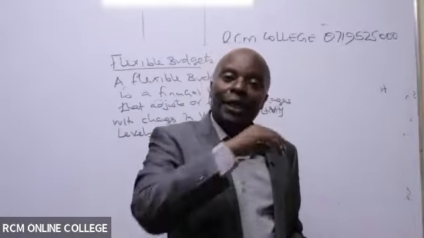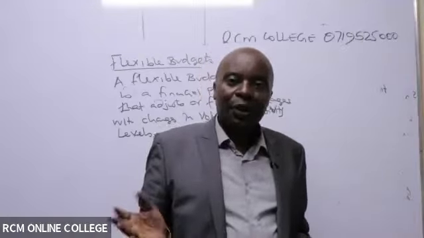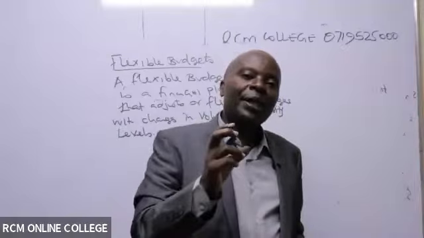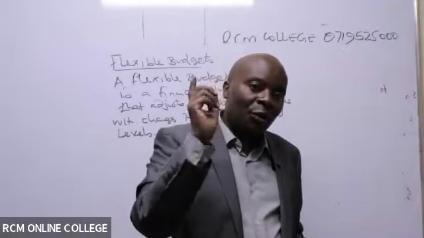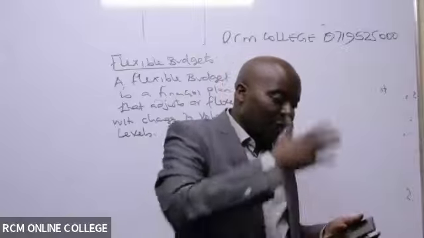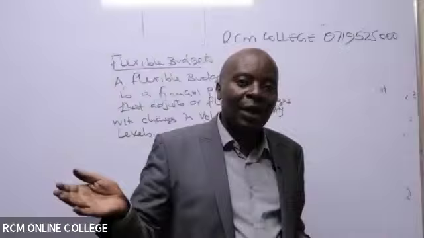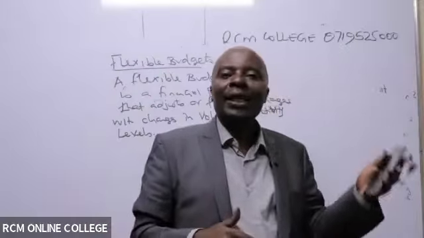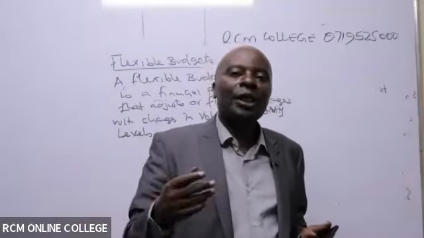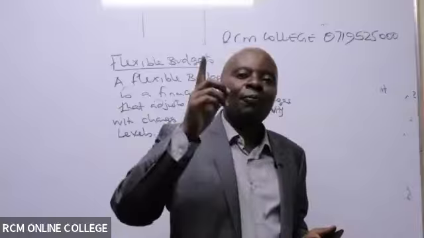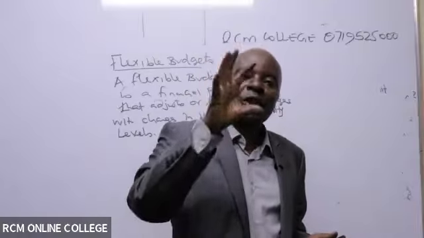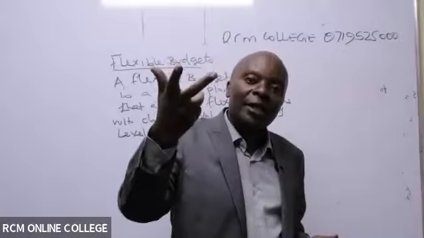But serious organizations like breweries and Unilever, the moment they realize that their output is not as projected, say the budgeted output was 1 million and the actual output is 800, they can't compare unlike items. Those guys will tell you, let's flex the budget, change our budget to mirror the actual output.